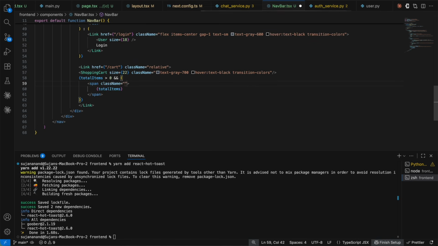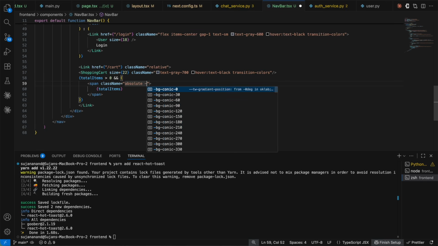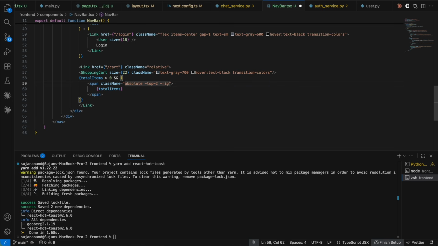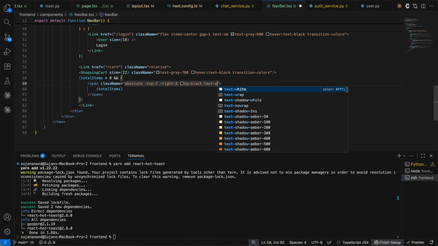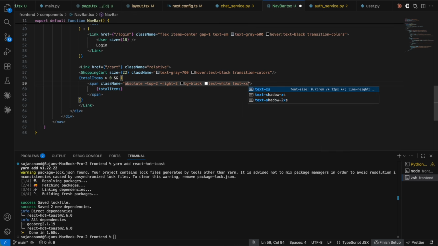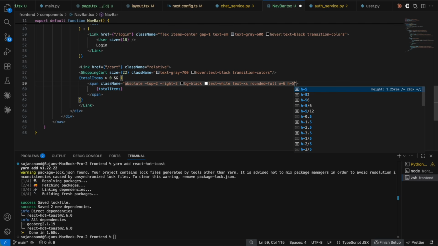So class name, it's going to be absolute positioning, minus top of 2, minus right of 2 as well, bg black, text white, text xs, rounded full, and then a width of 5, height of 5 as well, flex, items center, justify center as well.